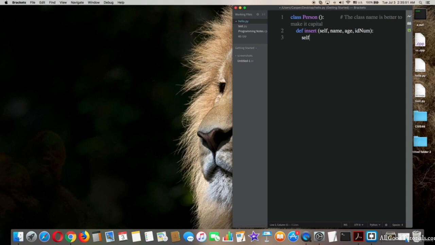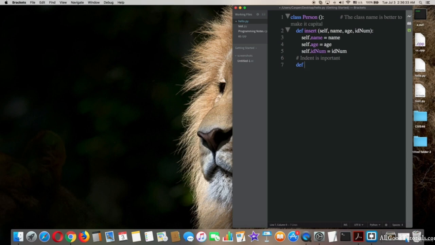So type self.name equal to name, self.age equal to age, self.idnumber equal to ID number. Make sure the indentation is right, it is very important.